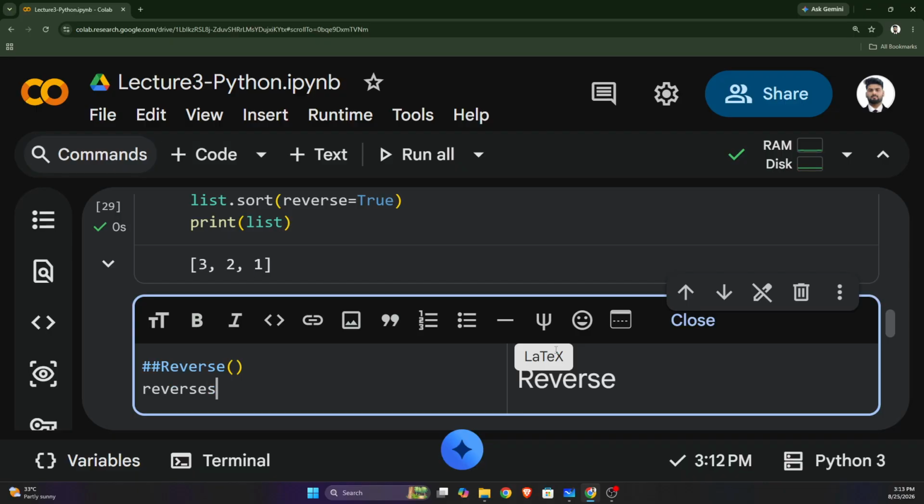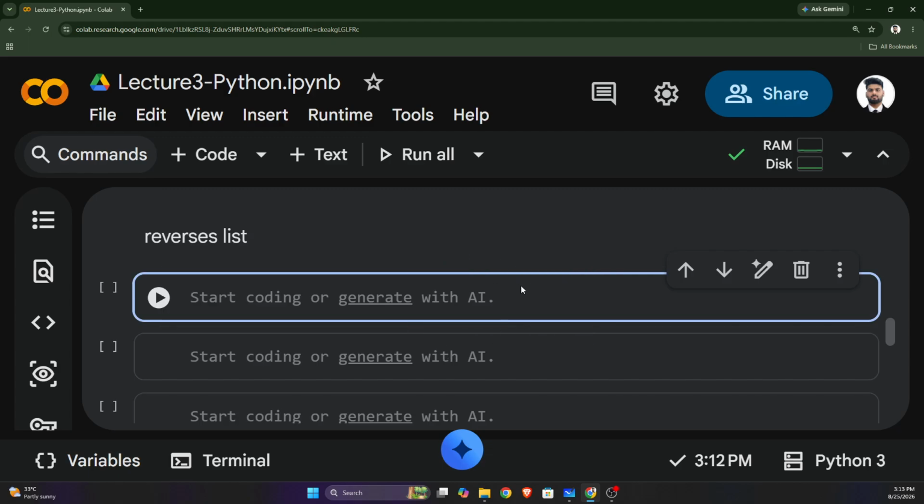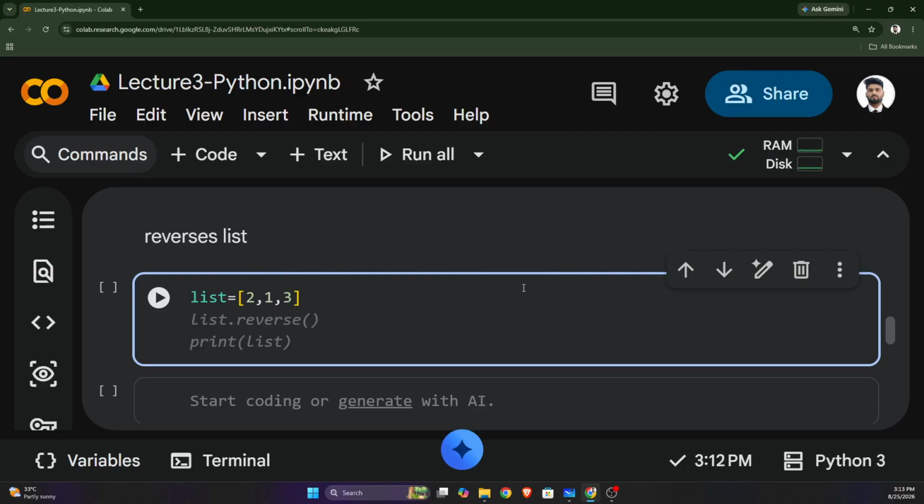What does it do? Reverses the list. Again, my list is 2 1 3. I write over here list dot reverse. I will be printing the list now.